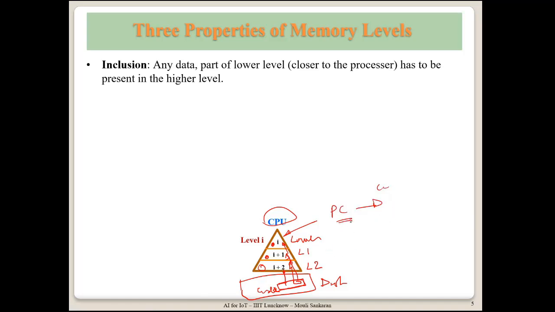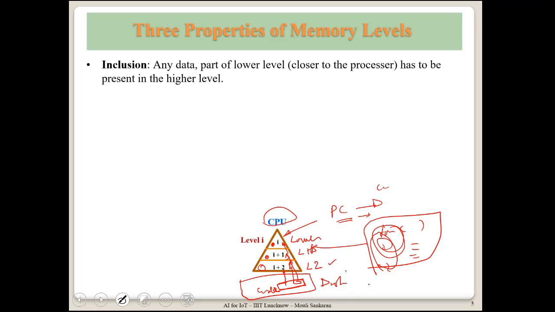Now, suppose you have a for loop. The part of the code that is part of the for loop will most probably be in L1 cache. So when the program counter increments and starts going around the loop, it will find the code available in the instruction cache, in L1 itself, which is much faster than going to L2 cache, or to memory, or to the disk.